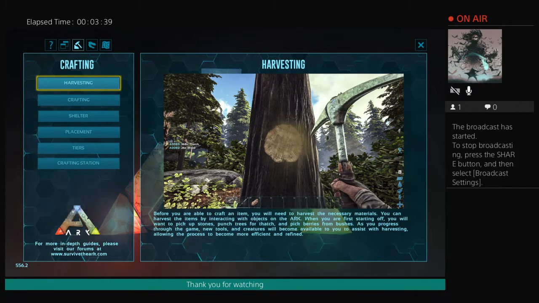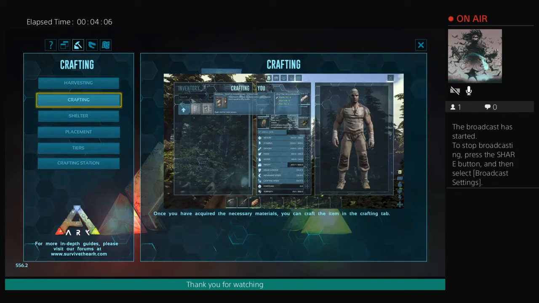Before you're able to craft an item, you need to harvest the necessary materials. You can harvest items by interacting with objects on the Ark. When you are first starting out, you will want to pick up stones, punch trees, gather thatch, and pick berries from bushes. As you progress through the game, new tools and creatures will become available and can assist you with harvesting, allowing your process to become more efficient and refined. It's like a weird Minecraft.